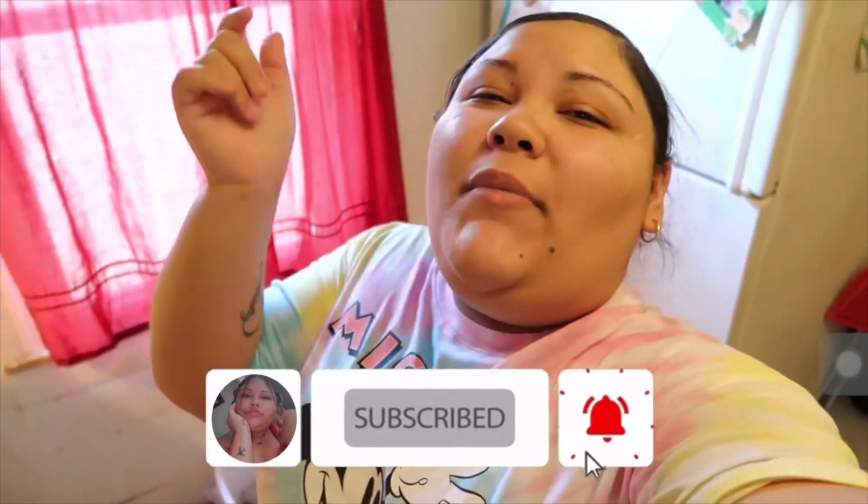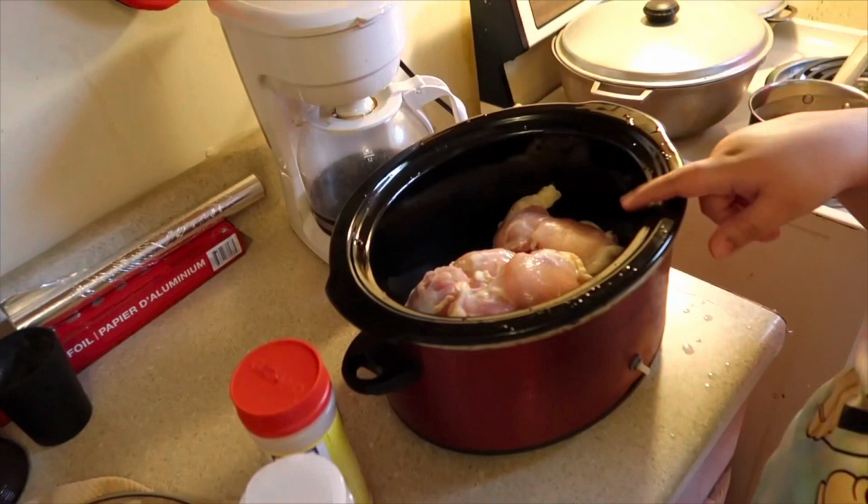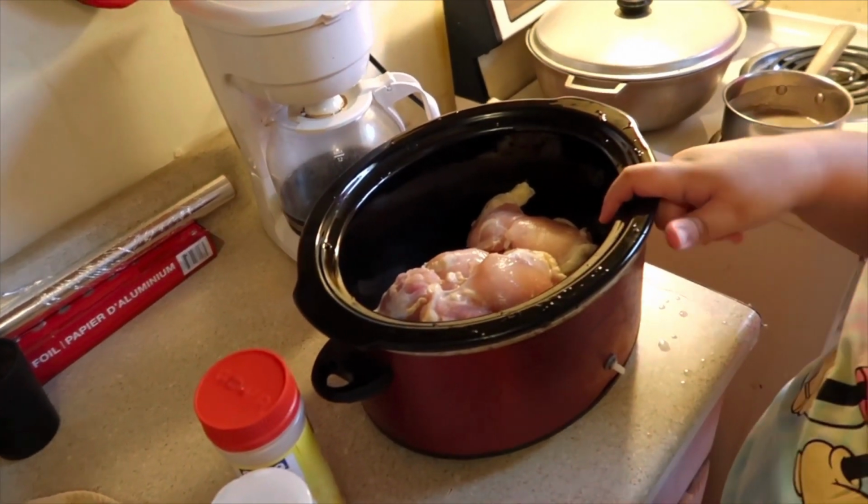And for the title down below, as you guys can already tell, I will be doing a little cooking video today. So, right here I have some boneless chicken thigh in the crock pot. And we about to go ahead and season it up, you know, get it all nice and seasoned.